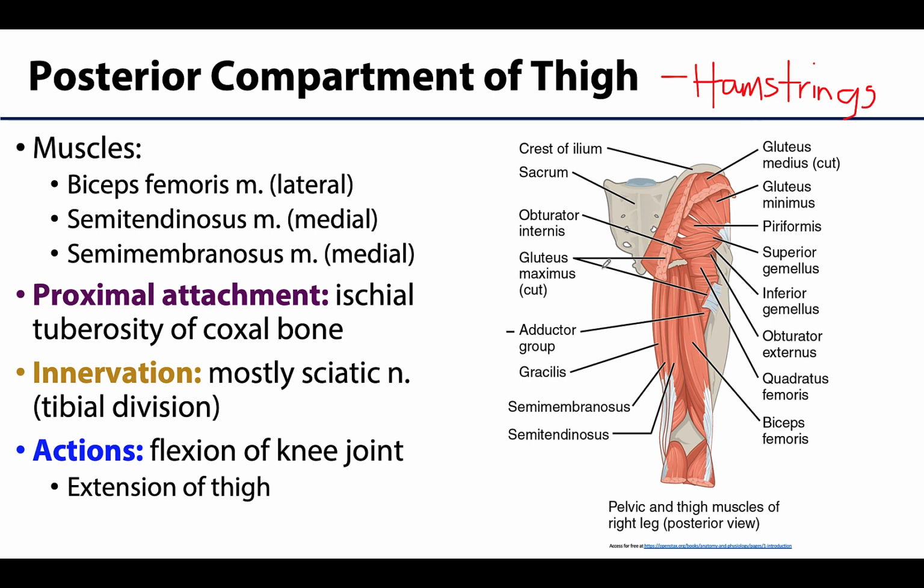And these muscles are actually going to cross two joints as well. So they are going to cross the hip joint because they have a proximal attachment on that ischial tuberosity of the ischium portion of the coxal bone. That's why that ischial tuberosity is so robust. And then all of the muscles are also going to cross the knee joint. So these are going to be the powerful flexors of the knee joint, but they will also play an important role in terms of extension of the hip joint or the thigh. So extension of the hip joint, flexion of the knee joint. These two actions really can't be performed maximally at the same time.